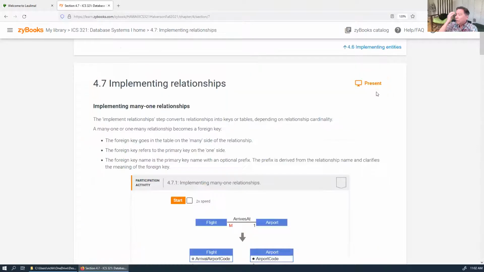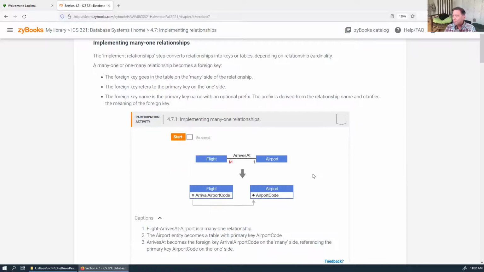All right, implementing relationships. That's going to be the foreign keys and the primary keys. If you have a foreign key relationship where many flights can arrive at one airport, then you put the key of the airport in the flight, because a flight is only going to arrive at one airport, so it's only going to take up one column.